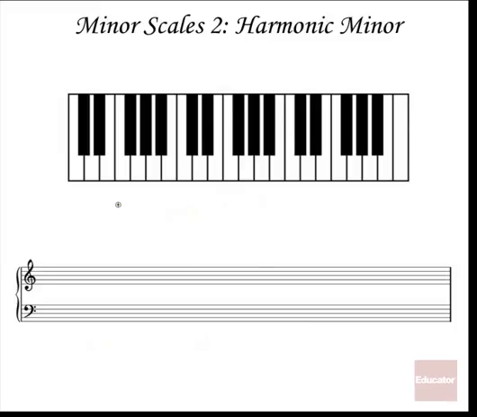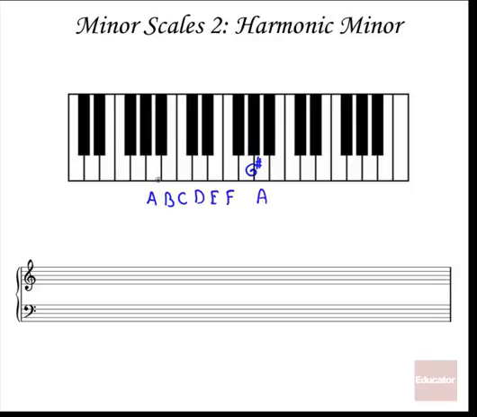Okay, next let's look at harmonic minor. So now we're going to be using a black note on the keyboard. So we'll start with our same natural minor scale. And now the difference is that instead of using this G as a white note, we're going to move it up to the next black note, which means that it is a G sharp now, since it's being raised by one half step.